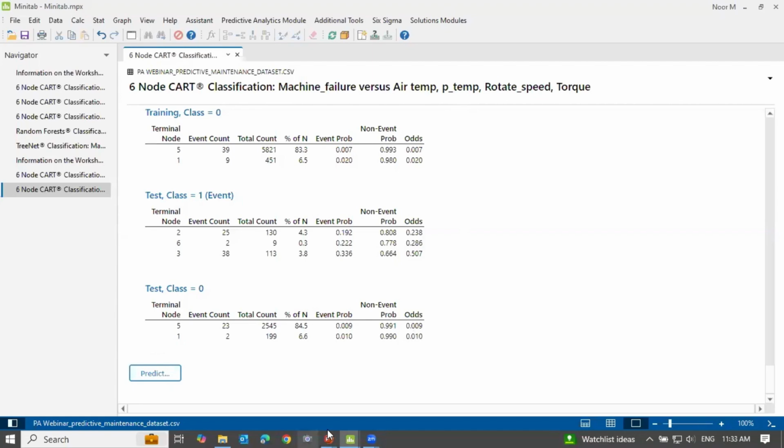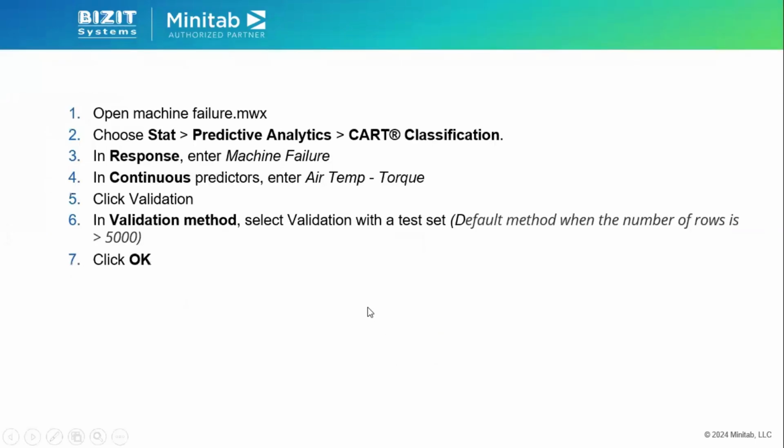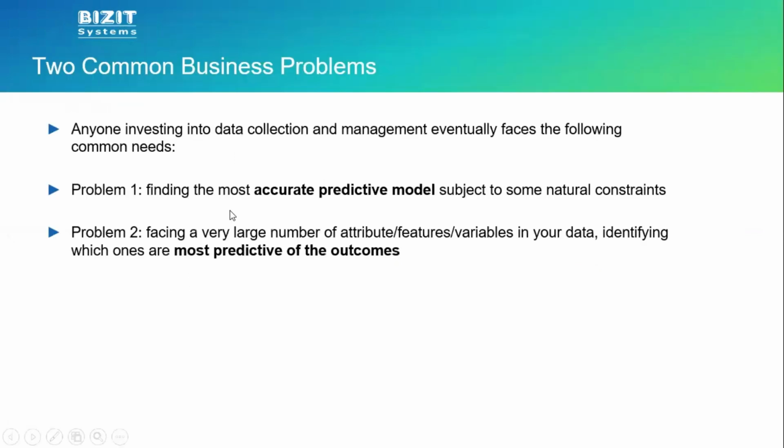But of course, in order to get the best model, we are facing these 2 things here. The first one, you must have the most accurate predictive model. And of course, just now you saw this 80%. But the best would be 100%. For the other 20%, maybe you can improve with another algorithm.